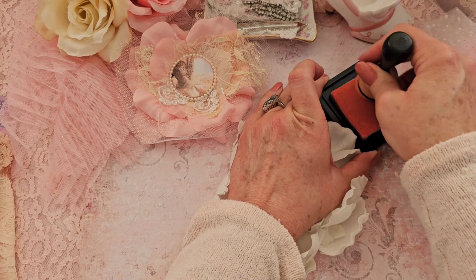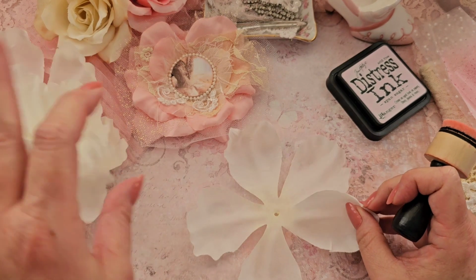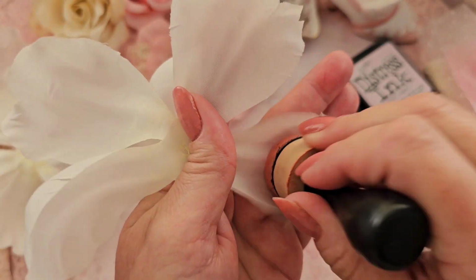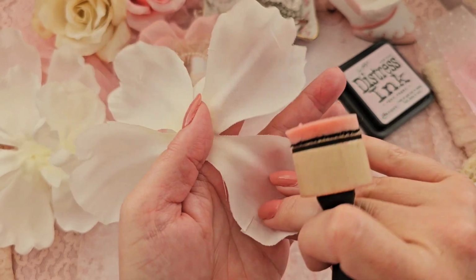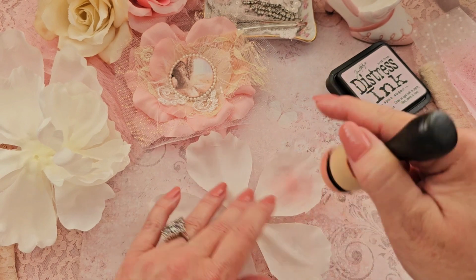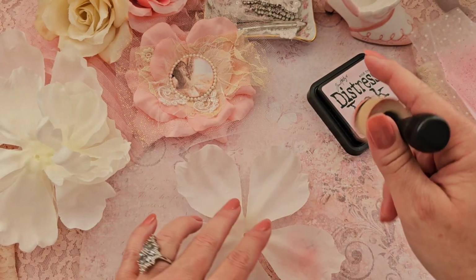So let's just try this. I've done this before with snippet flowers, but let's see what color this is going to come out. So it looks like it's going to take the color very light blushy pink, which is perfect, right? So you don't have to do the whole thing, but it's even taking on the back side, so that won't take too long. So pretty already. So I'm going to ink this up, and you ink yours up if you want to. You don't have to.